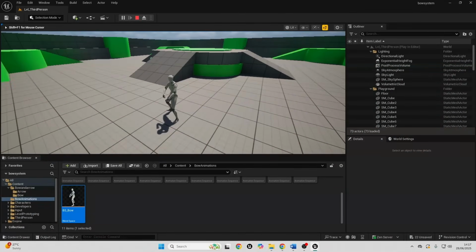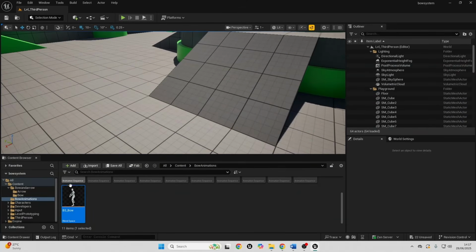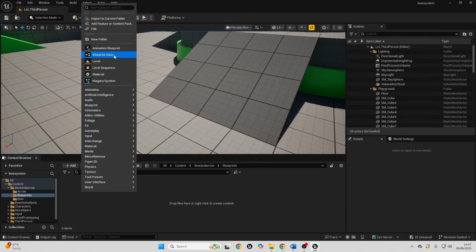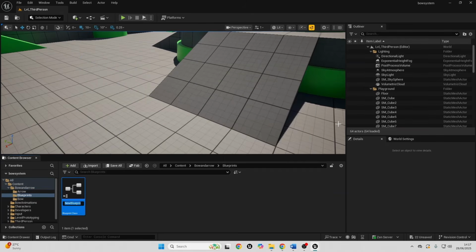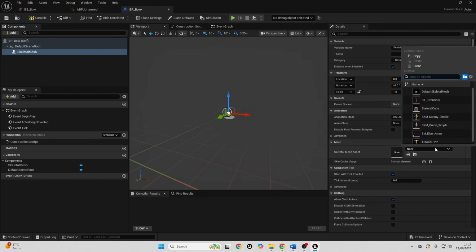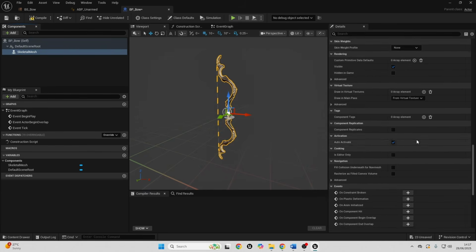The next thing I want to do is I want to make it so my player character can hold a bow. So to do that, let's just go over to our bow and arrow, and I'm just going to create a new folder. I'll call it blueprints. Let's head inside here, right click, go over to blueprint class, select an actor, and just call this the BP_bow. Open this up, and we just want to go add and look for a skeletal mesh. For the skeletal mesh, just look for our SK Elven bow, scroll down, and we want to make sure that this has no collision.